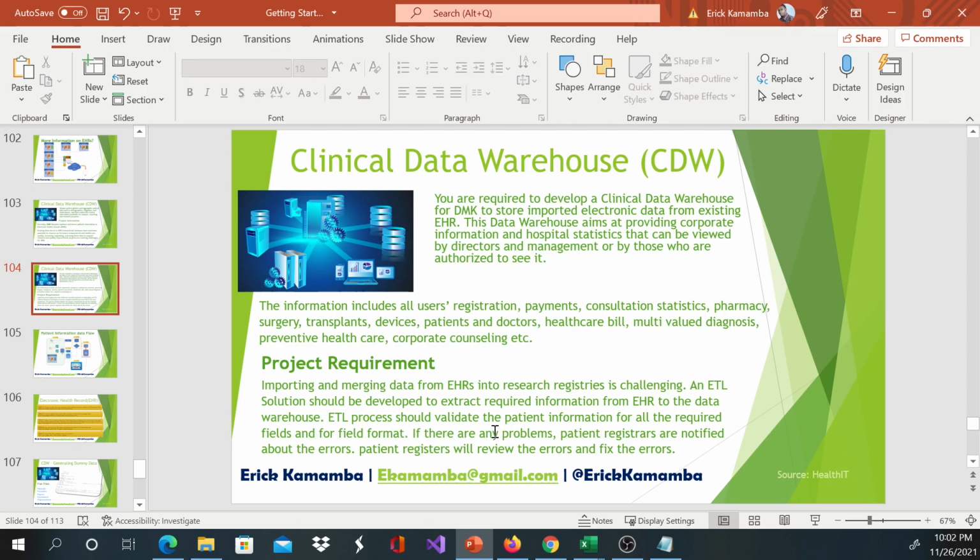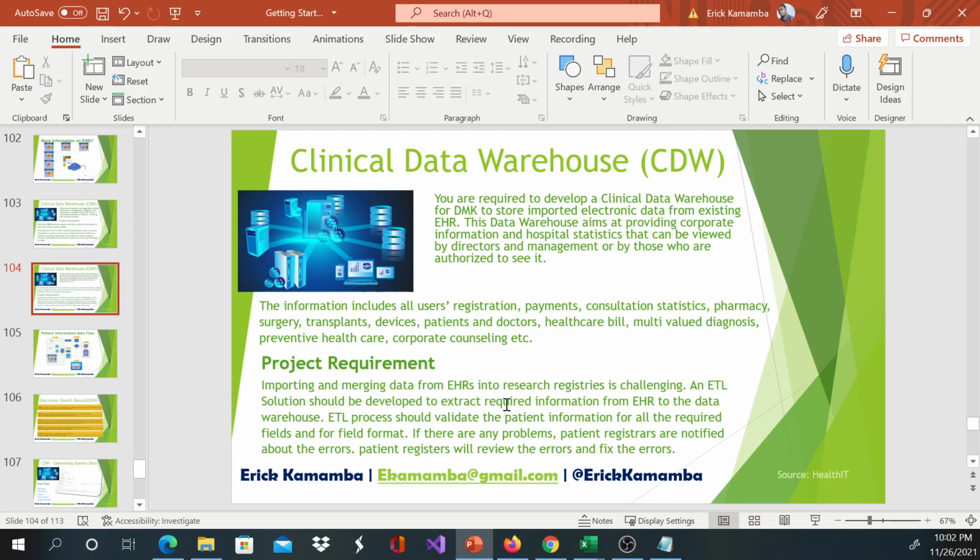If there are any problems, patient registrars are notified about the errors. Patient registrars will review the errors and fix them. Okay, so it's just a simple project. We do have EHR. We are required to create a clinical data warehouse, and all that we need is to use ETL. That's all we need.